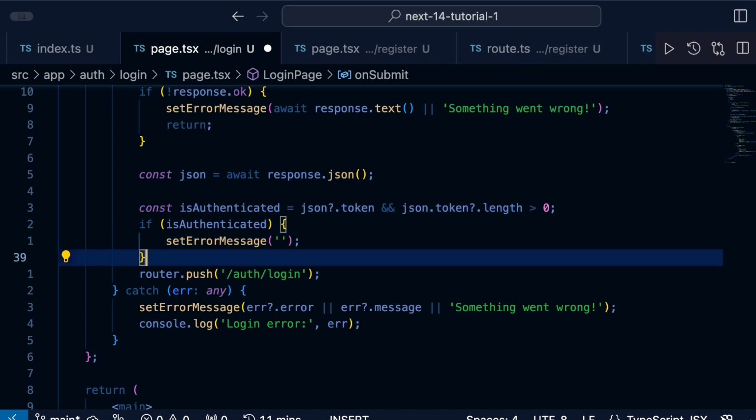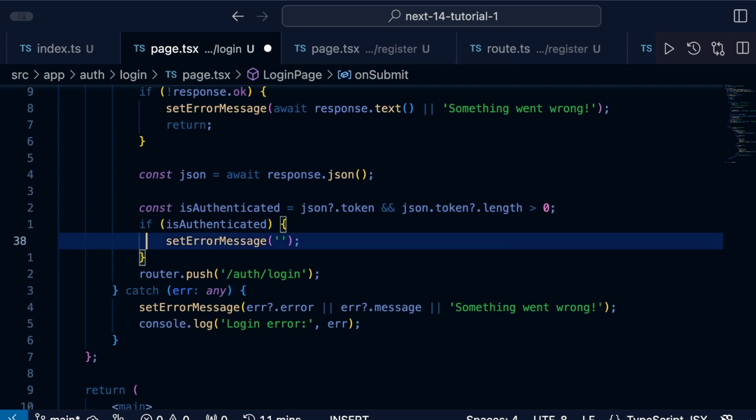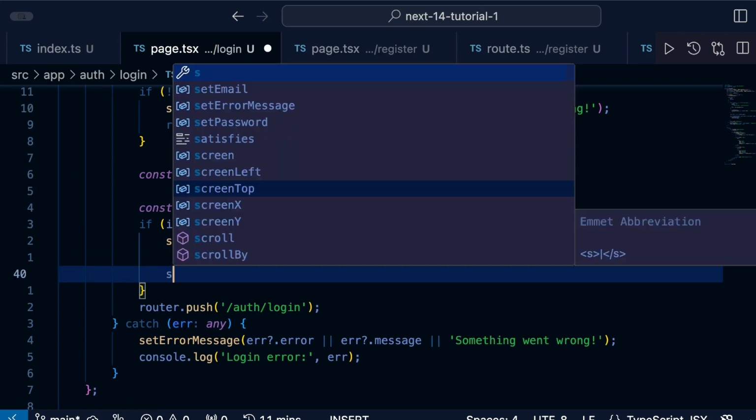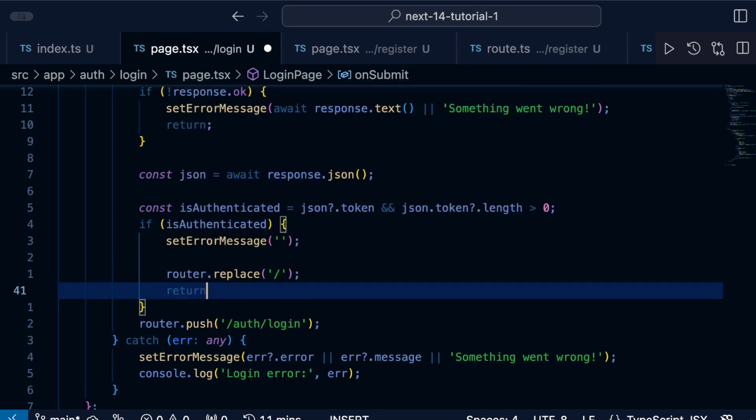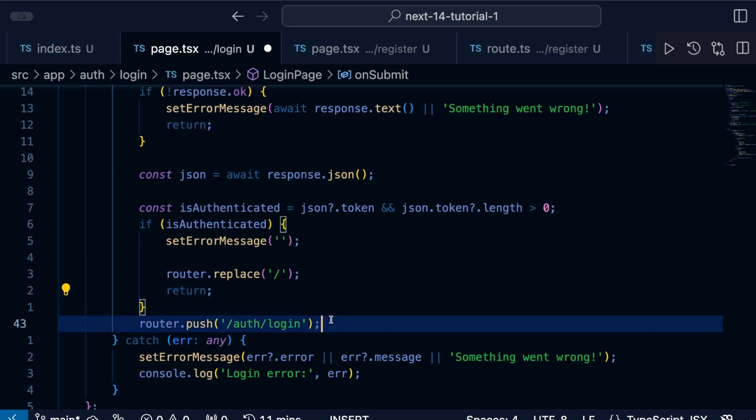We set the router, push, or let's do replace because we don't want the user to come back to the login page. Return. That's not the case. We need to set the error message to invalid user token.